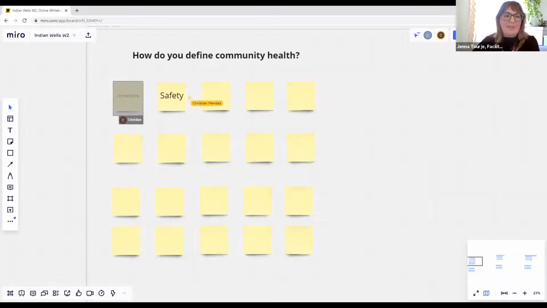Okay, so neighbors knowing each other and having friends, having those shared opportunities. I see Marcy mentioned inclusive of people, needs, and opportunities. I love that. So it's that personal and social connection as part of community health.